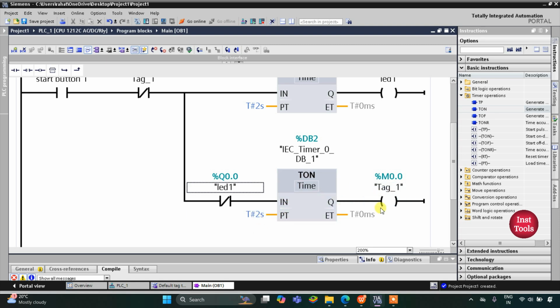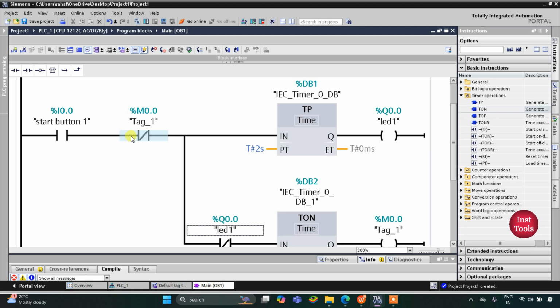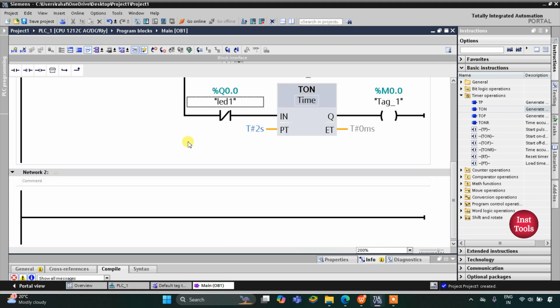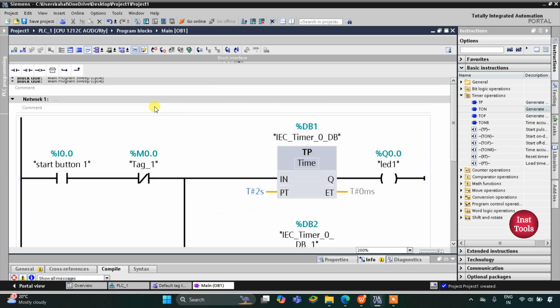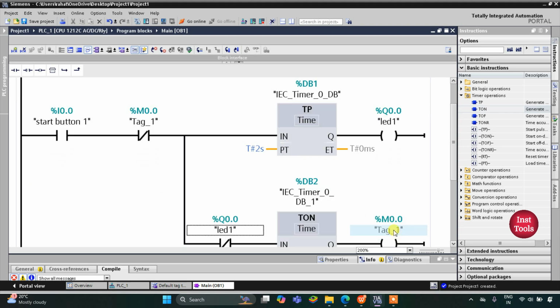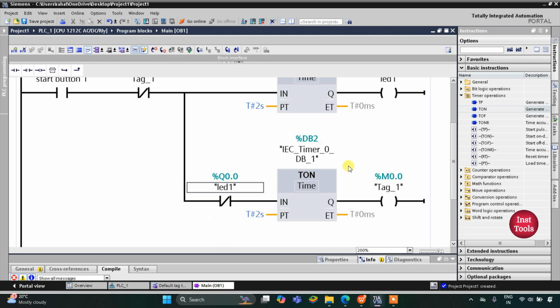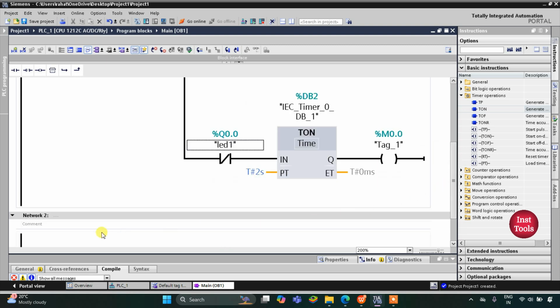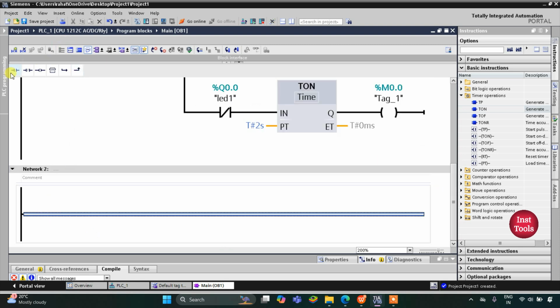After 2 seconds this will turn on, and then this M0.0 also gets on, and since M0.0 here is a normally closed contact, the current will not flow through it. As a result the TP timer gets off. So when this gets off, the current will flow through it and this timer will again start, and as a result LED 1 will turn on for 2 seconds, then off for 2 seconds and then on for 2 seconds. So here I will use one more network.